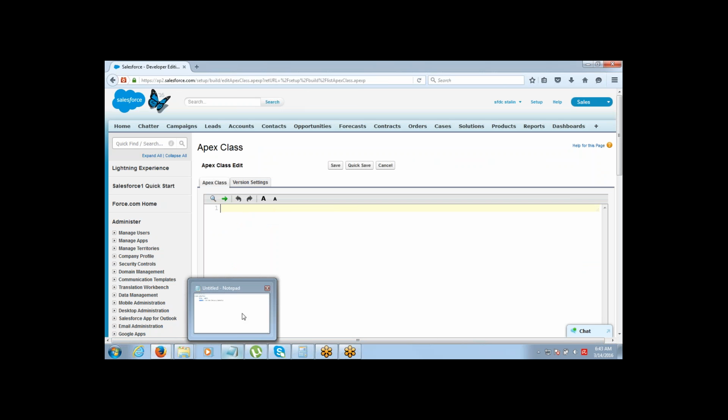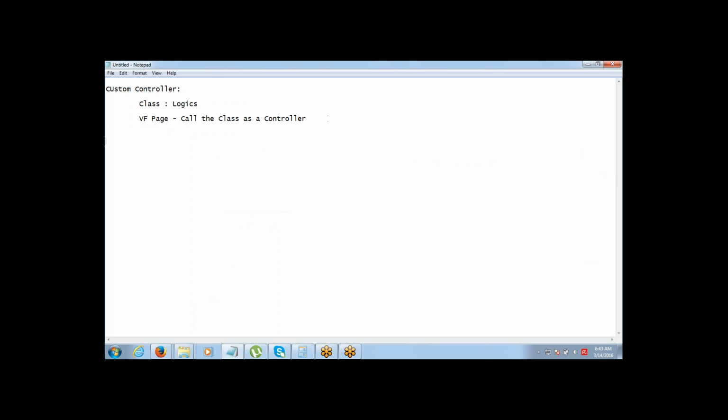I think we discussed this the other day also. It's going to be the class name, and then the variables and methods inside it. So that's what we have to do.